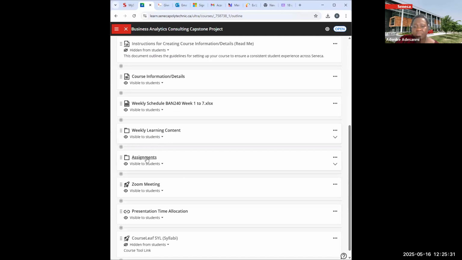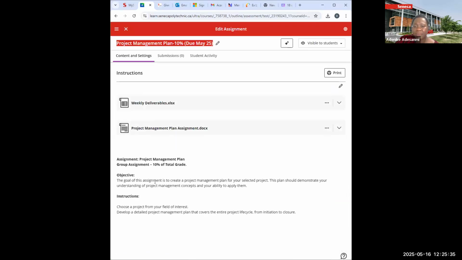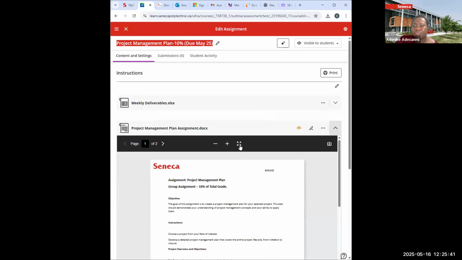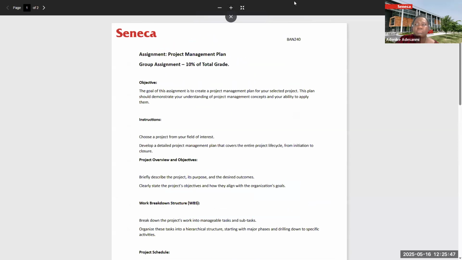You go to assignments and you should see project management plan. You can open this up and you can make it bigger. Hope everyone can see this.